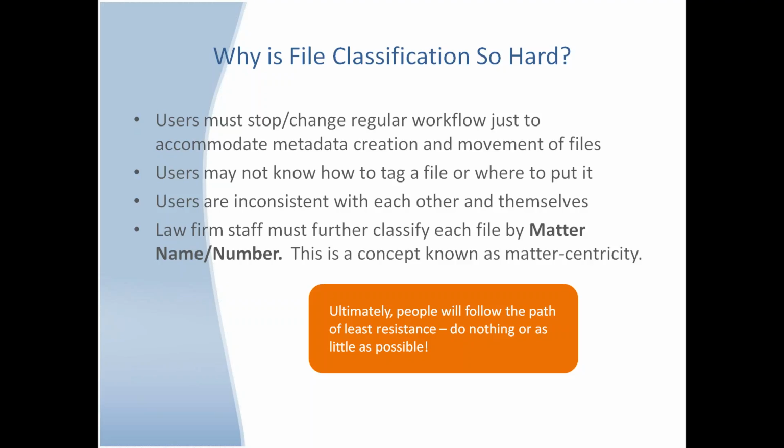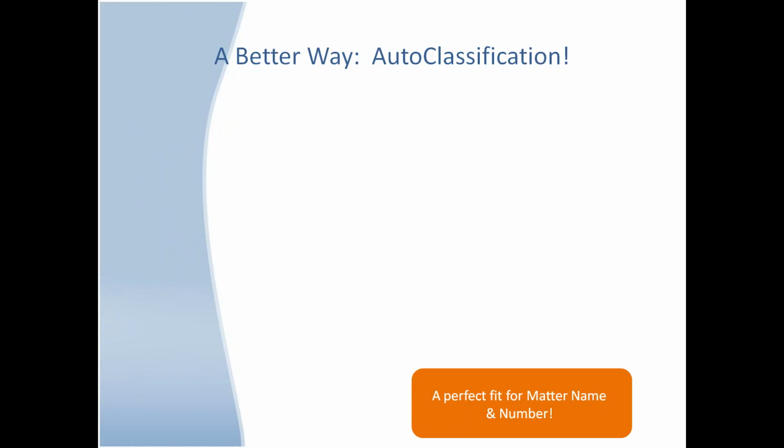And what we're trying to get to is this concept of matter centricity. In other words, focusing all our content around client matter. That can be matter name, it can be matter number, it can maybe just be a client for simplicity, but the idea is that that is an organizing principle for our data. Again, a good attempt and a good approach, but what it requires is many people to comply with that manual effort. So there is a better way.